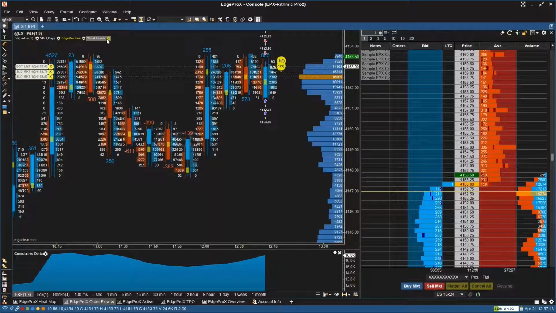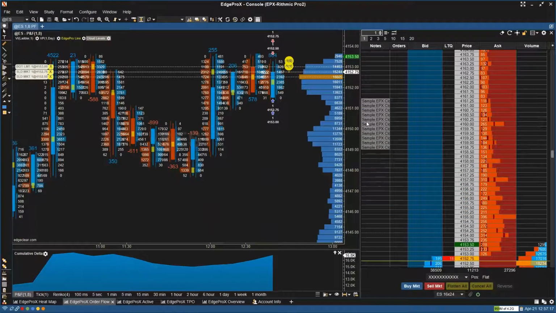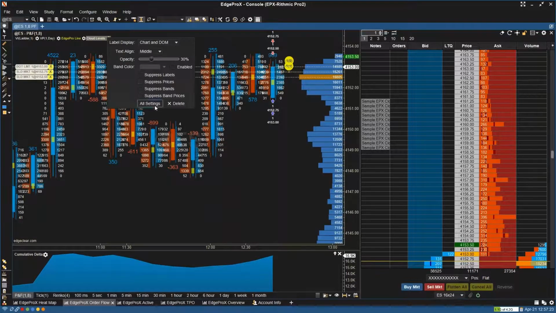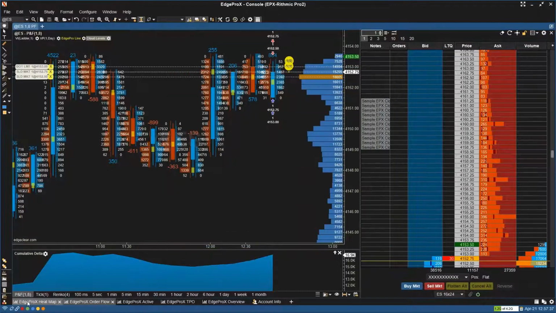Yeah, I use the stock zones which come in through the cloud levels across multiple charts. These same levels are going to show up as long as you're pointing to the same file. An easy way to do this is to set your URL, set how you want the cloud levels to show, and then go to defaults and click Save Defaults, Update.